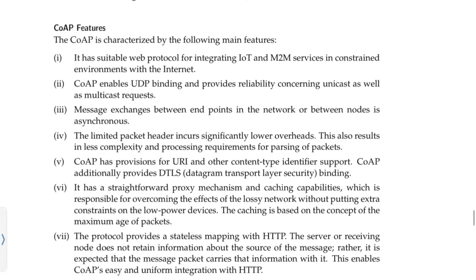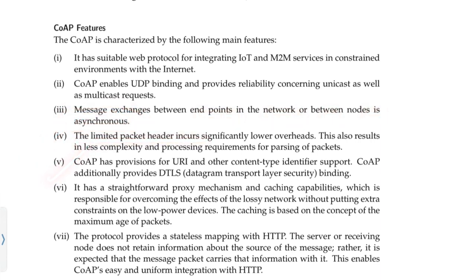Looking at the features here, we have discussed all these features. It is a suitable web protocol for integrating IoT and machine-to-machine services in constrained environments. It makes use of UDP. Message exchange between endpoints and nodes is asynchronous, as we have spoken. A limited packet header is there to reduce the overhead.